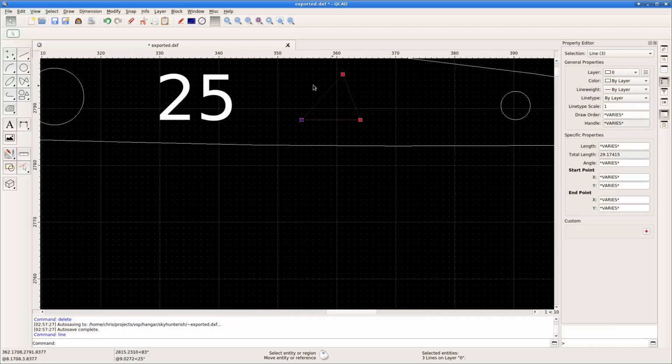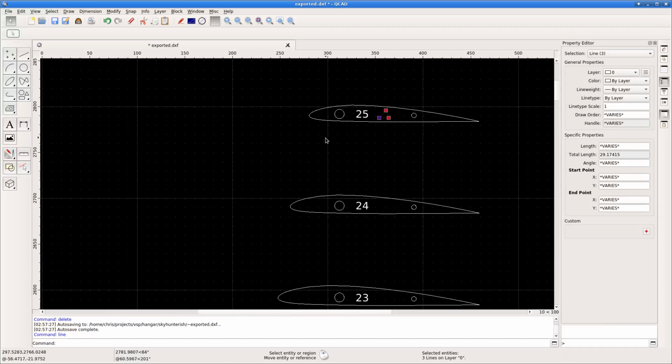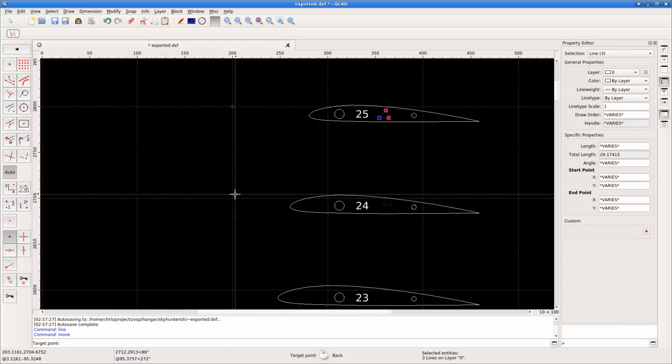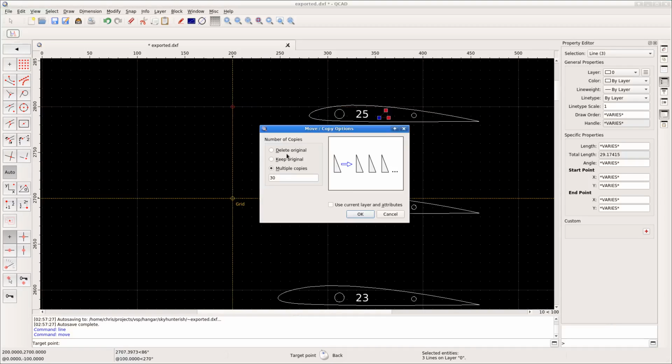We can double click on that to select it all, and then we can do MV to move, and I'm just going to select 2 points 10 apart, and I'm going to say multiple copies 30. You can see I was doing this earlier. We have 25 slices, but remember the last slices at the bottom, the fuselage ones, are actually thicker. They were 200 millimeters apart, so I'm just going to add a few extra.